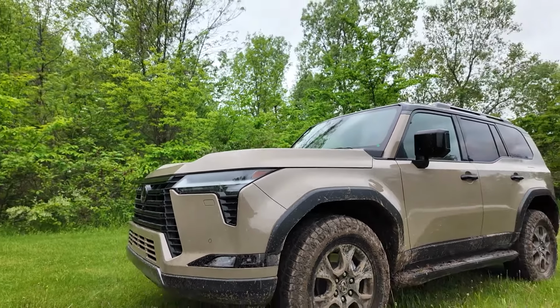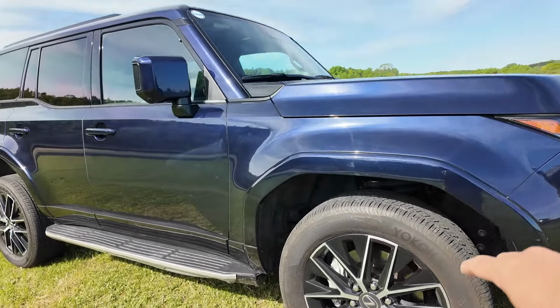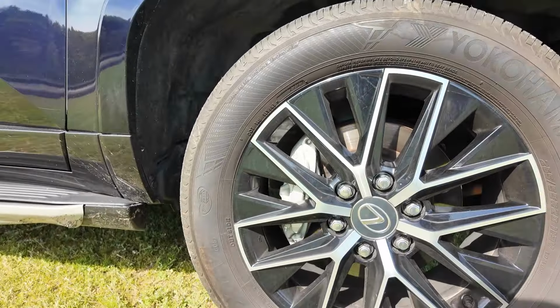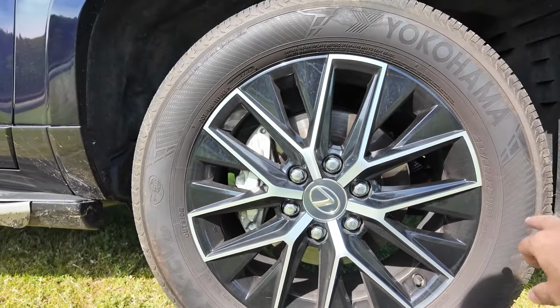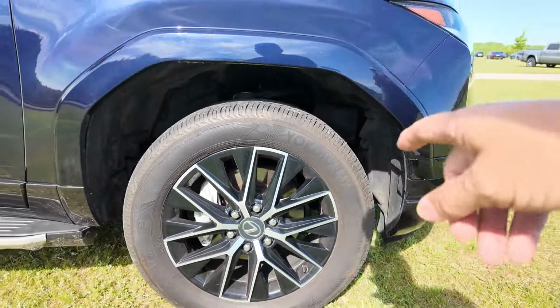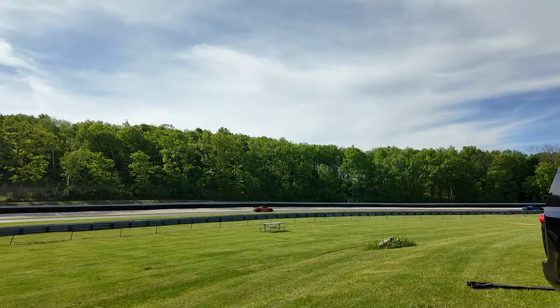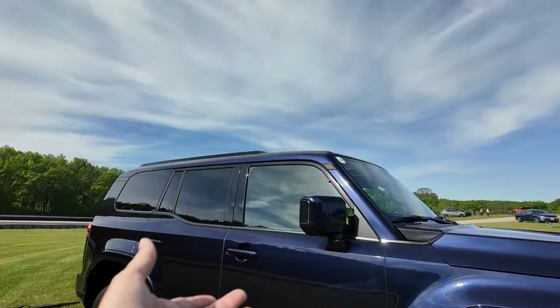But as we walk around this thing, of course, you're going to get nice street tires. You're going to get these nice Yokohama Geolandar tires on here, and they look to be, where are we at? A 265/55/20. So big pimping in the real world of tires right there. As you can see, we got beautiful race cars going by us. We are at Road America here as we walk around this review.